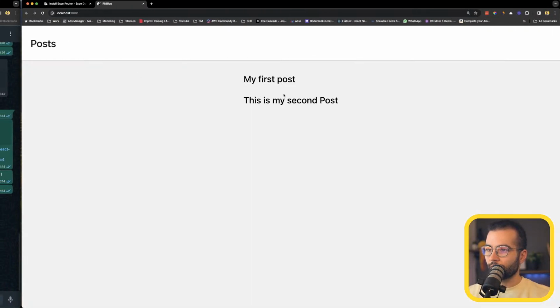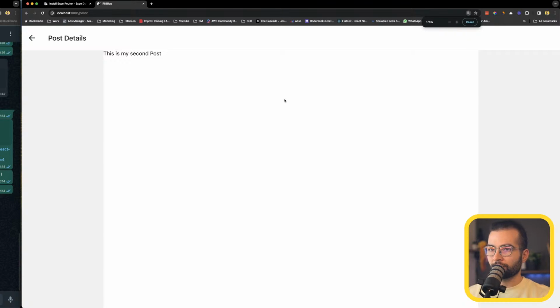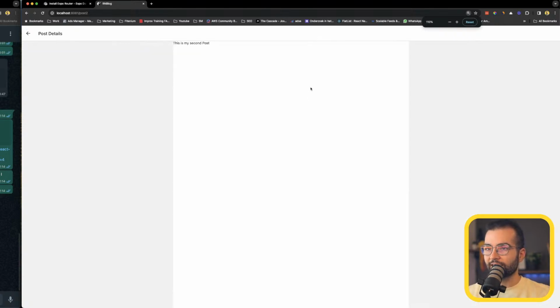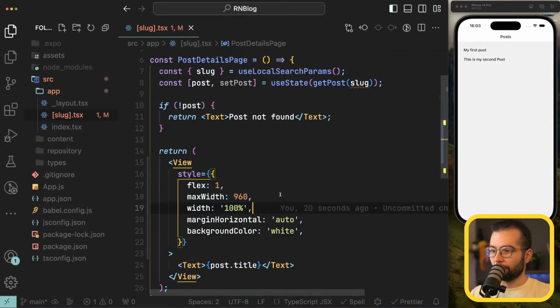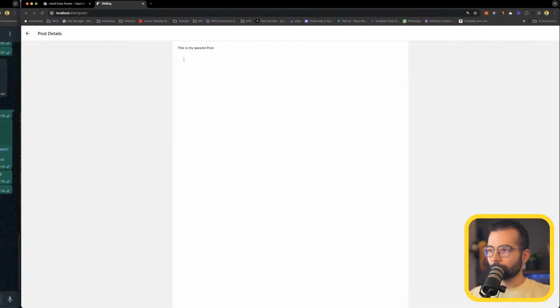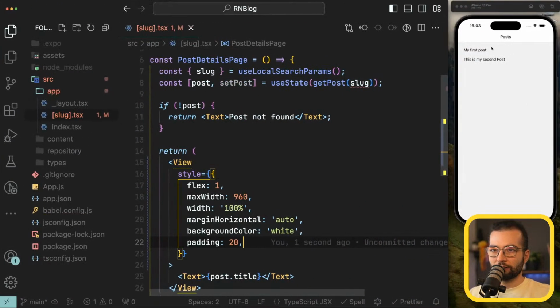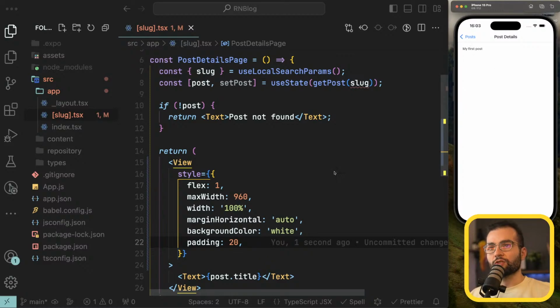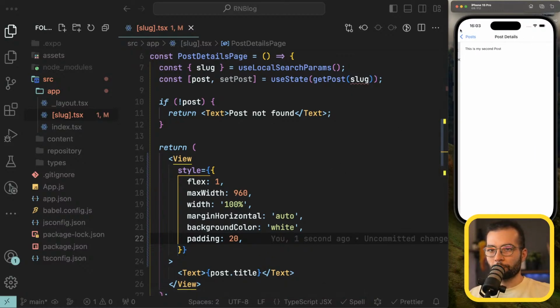And if I go here to my second post and zoom out, we're gonna see that this page is only 960 pixels and it's aligned in the middle. Perfect. We can also add here maybe some padding 20. Okay. And on the mobile is also going to look okay.